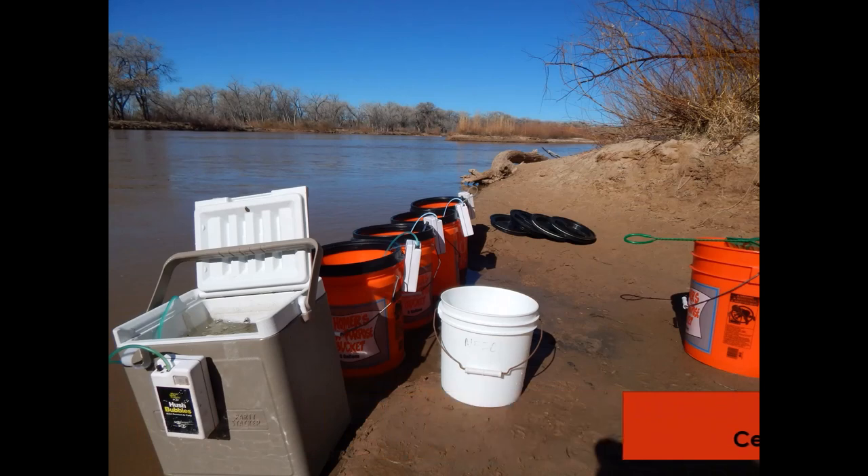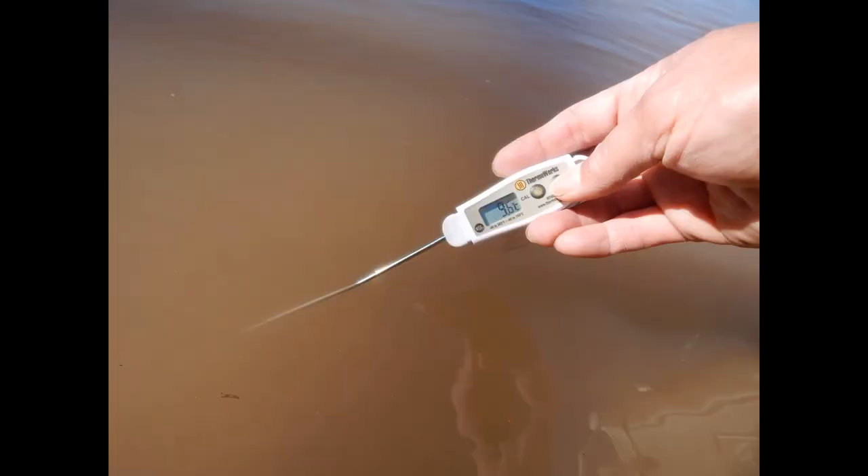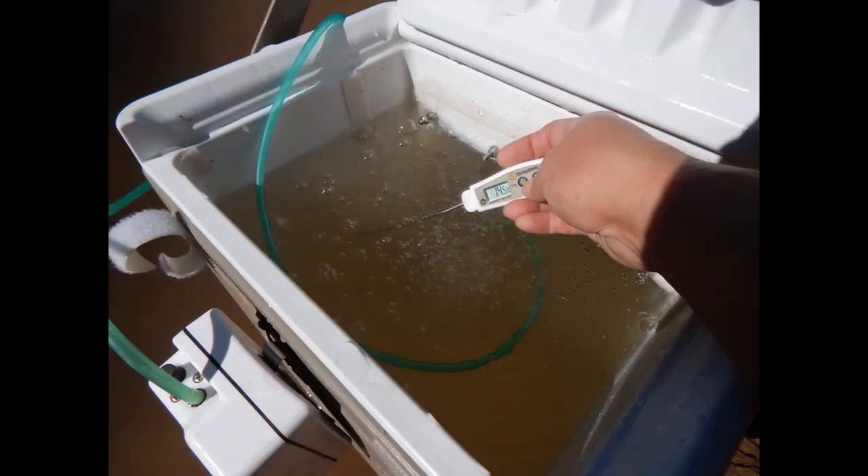Each of us made sure to haul the fish with plenty of aeration, since you know fish need oxygen too. We also made sure to temper your fish by mixing river water with the transport water. We were all a bit sad not having you with us and missed your enthusiasm. Some of you had the opportunity to raise our New Mexico state fish, the Rio Grande Cutthroat Trout — they looked beautiful. And for some students along the Rio Grande, know that you have the honor of being the first students to host the endangered Rio Grande Silvery Minnow. This was a first.